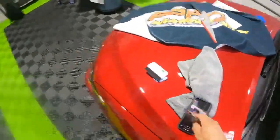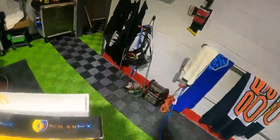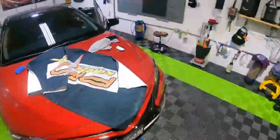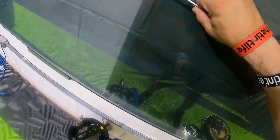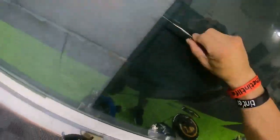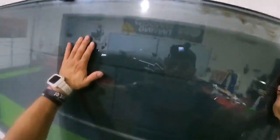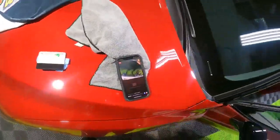Sorry guys, the battery went dead, so I had to replace it. I thought it was going to reconnect right away, but it took a little bit. So, back where we were, I'm about to put these things on. And then nobody's back.